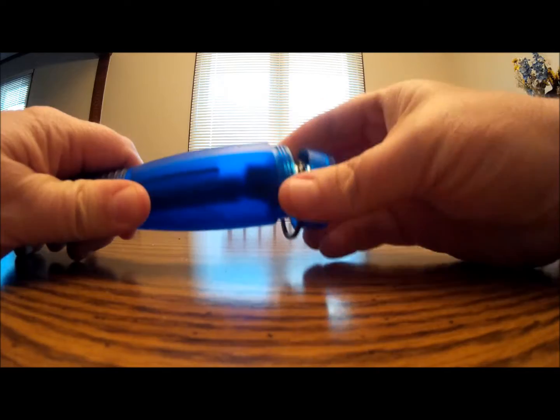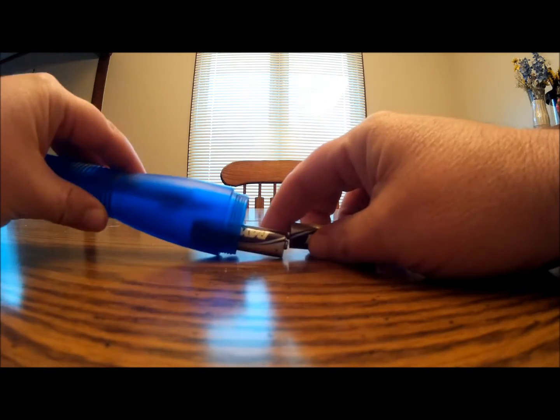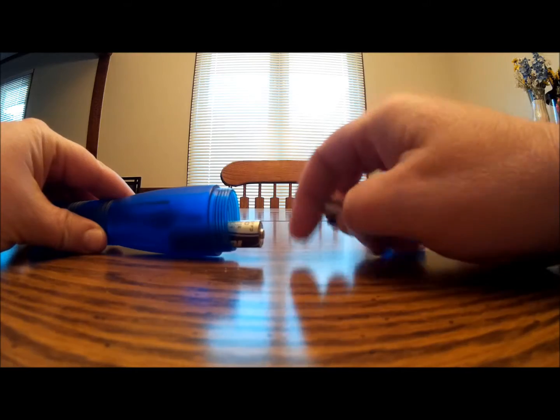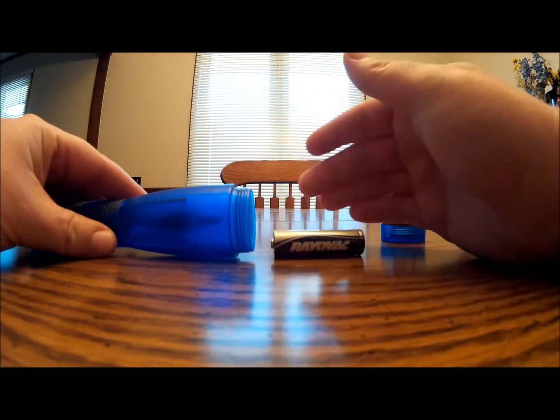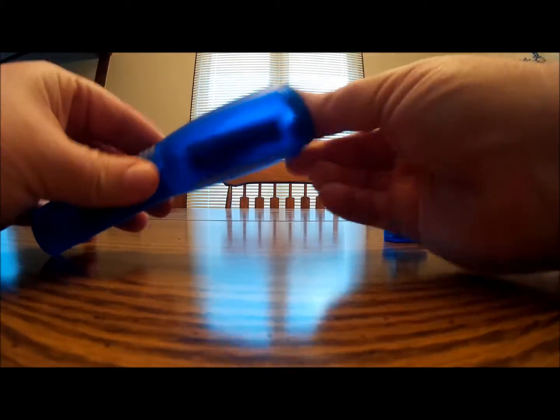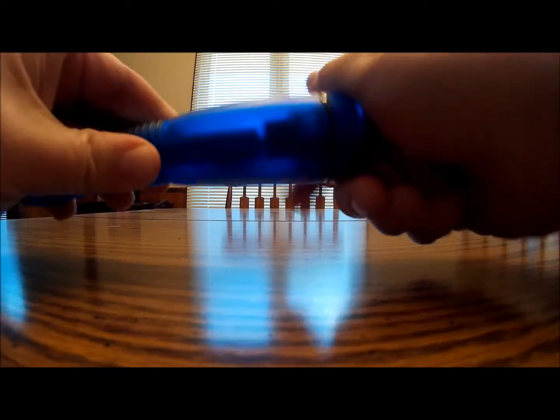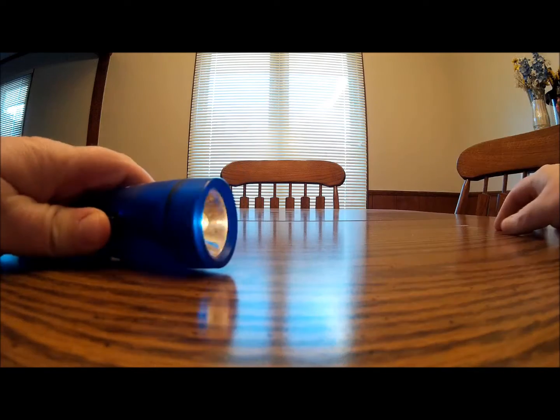The way to fix this is to store them with the top battery turned upside down, so they are head to head. They will not drain this way. And whenever you need it, even if you're in the dark, you can get the top off, put the battery back in correctly, and your batteries are working again.